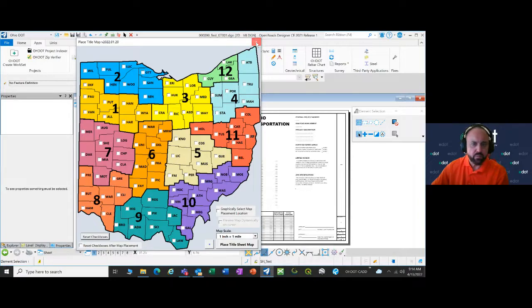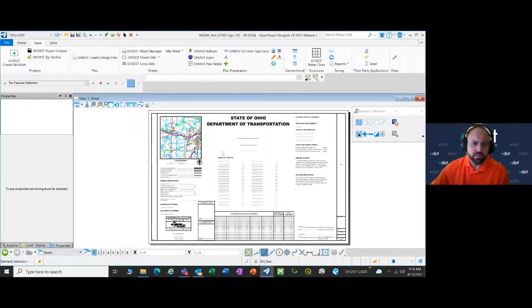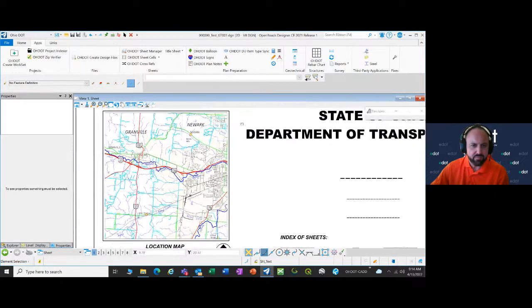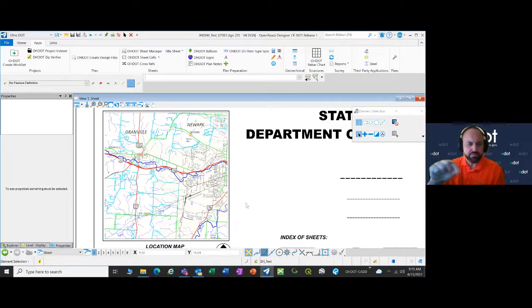And we have run into just a couple issues with the map placement with elements being moved from one level to another level. I think it was specifically section lines were getting moved to like a corporation line or something like that. And we're trying to figure out why that's happening.